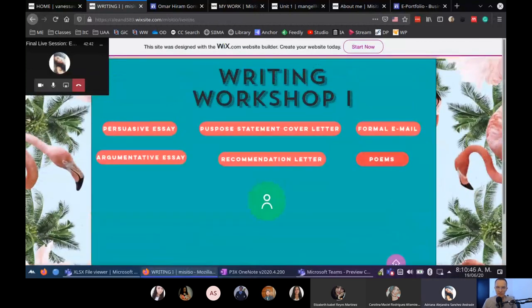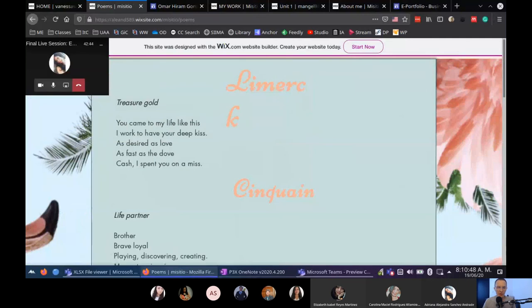And let's see what else. We got our poems. Now, in your poems, guys, when you guys are creating your poems, I would suggest that you include a single page for each of your poems. For each poem? Okay, all right. I would try to do that, yeah. Because that way, then you can also include an image. Try to have a visual. It can be a picture. It could be a clip art. Some sort of image that represents the overall message of your poem, I think, would be a nice addition.